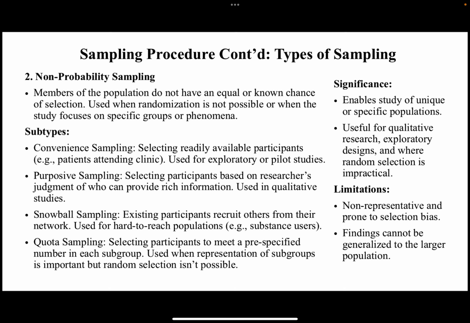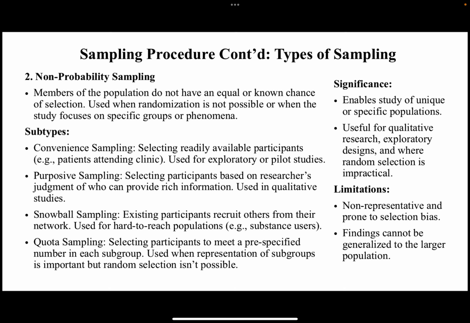So in convenience sampling, it involves selecting participants who are easily available. If you listen to the name, convenience, participants who are available to partake in your study, you use them. Now, purposive sampling. In purposive sampling, participants are selected based on the researcher's judgment. When we finish going through purposive sampling, I will let you understand the difference between purposive sampling and convenience sampling. They are two different things.